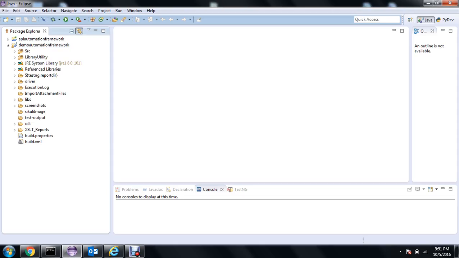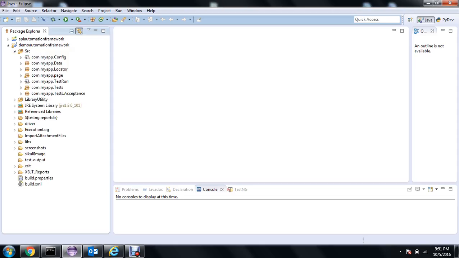What I'm going to show you first is the src directory, and before we start, I'm summarizing the tools: TestNG, Java, and Selenium WebDriver. These are the tools used in this framework.